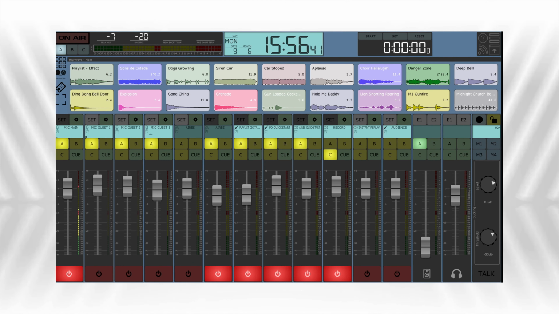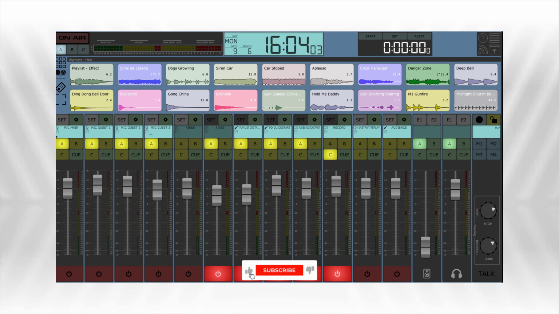On the mixer track headphone, it's Buzz A. I'm going to select Buzz A here. Now, my headphone has started monitoring. I can already hear my own voice in the headphones. Now, let's route the output to the radio transmitter and to the streaming.